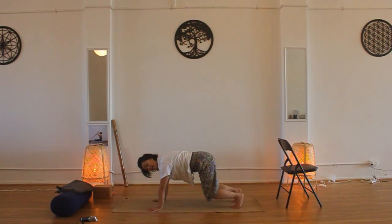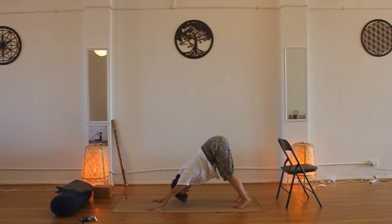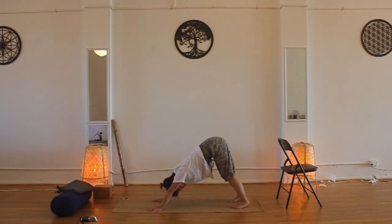away. As you exhale, send your hips up and back, open your armpits, keep your knees quite bent to start with, and lower your chest down and back towards your thighs. Now we're all a little bit different here, so if you've got longer arms or legs, or shorter arms or legs, you can choose, hey, do you want to go a little bit longer? Do you want to go a little bit closer? Your feet, though, and hands are about shoulder and hip distance, because then you're quite steady.